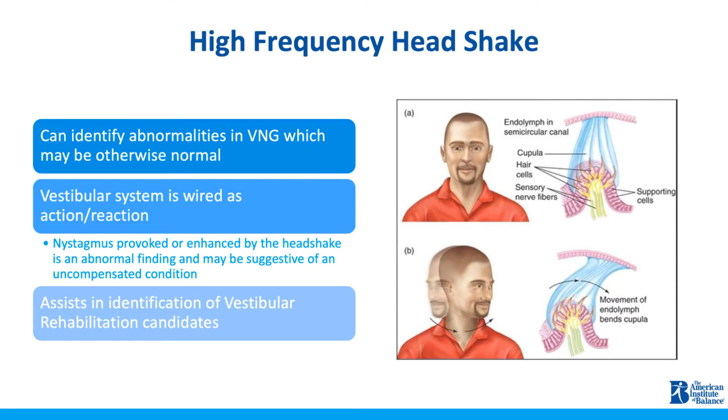Let's say the patient has a left unilateral vestibular dysfunction. During the headshake, the patient is exciting and inhibiting the inner ears over and over and over, sending more and more information to the vestibular nuclei. However, the signal coming from the left ear will not be as strong. Following the headshake, due to the weakness, there will be a mismatch, where the vestibular nuclei has received more information from the right ear, and there will be a post-headshake nystagmus.